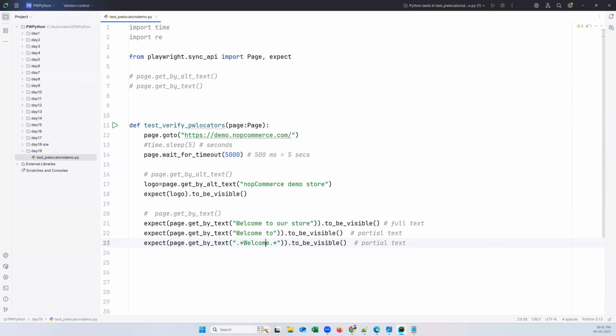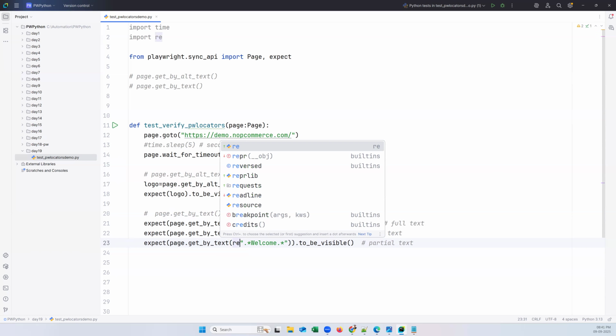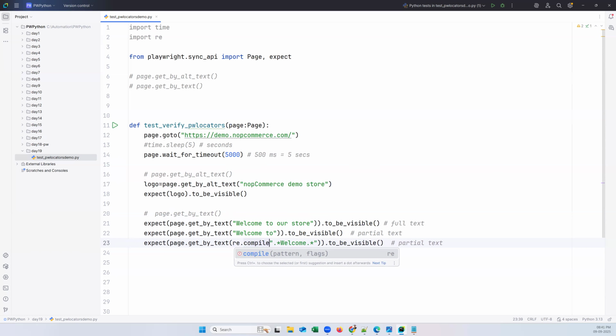So before and after it can be anything. But we cannot directly put the stars like this. We need to use one function here, which is re.compile. I'll discuss the differences at the last. First, let us focus on each and every method one by one. We will compare all the methods and I'll discuss when to use which method.